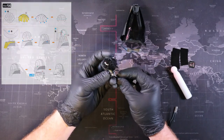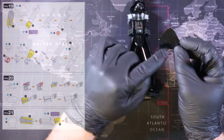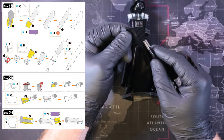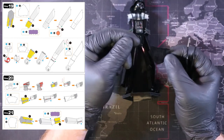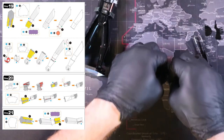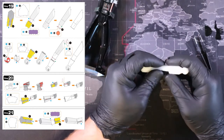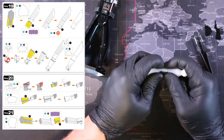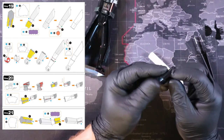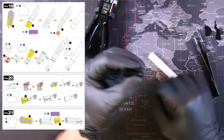The third and final thing we need to talk about is shaping the arms, hands, and cape of Darth Vader. Starting with step 19, you will see that the shaping of the arms is similar to shaping of the legs, but with some key differences. The arms of Vader have a unique shape, and trying to form a straight cylinder with them will have the tabs off-center. Make sure to shape this part with the tabs going towards their holes. You may find yourself bending one side of the part a little bit more than the other.